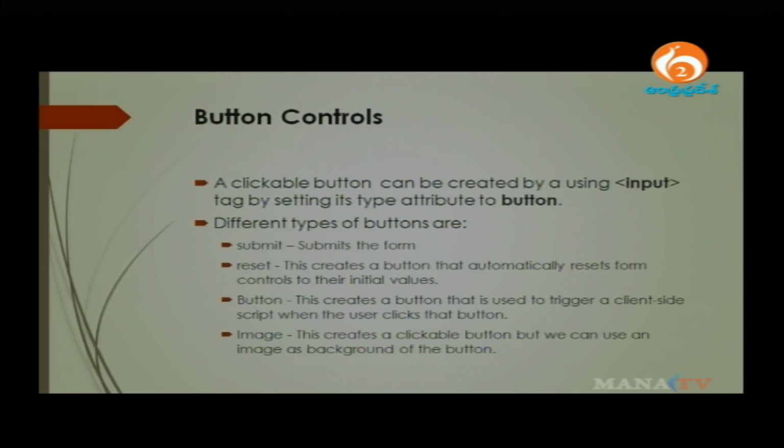Submit actually submits the form. In the form element there is an attribute for what to submit or which class to submit, and all these things. So, this will actually submit it to the backend or to the server. Reset button makes everything go back to their initial or default values, and the button will run some script on the client side, and image will be like a button image. So, we can create an image also. These types of buttons will be there, and we will see these types now. Okay.